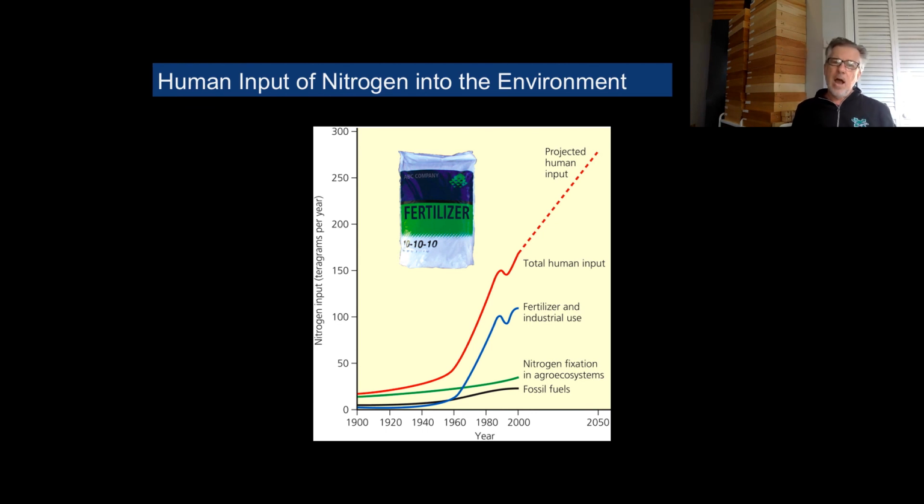Here's a graph of the increase in nitrogen fertilizer use, and you can see that humans have just added a ton, and the natural fixation of nitrogen in agroecosystems is increasing, but you can see how much more fertilizer has been added. So that's it for today. I hope now you understand two of the most important cycles, and that they aren't too difficult to understand, and all the details will come in time as you become more and more familiar with it.